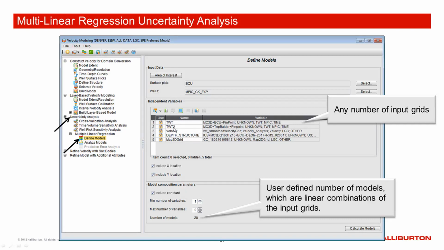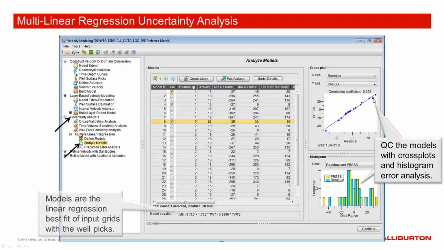So I'm going to go through and generate a whole bunch of linear regression fit models and try to tie this BCU pick, my base Cretaceous unconformity pick. After I've generated all those models, they show up in the spreadsheet here, and I can click through them, so here I've got model 8 highlighted.